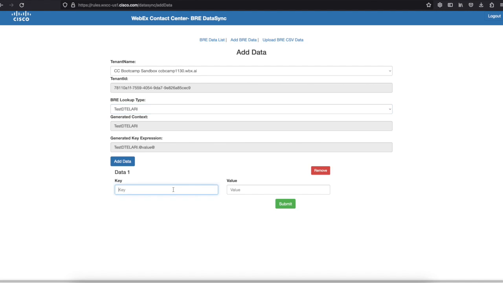As you can see, here we only have two fields, the key and the value. The key is the parameter you will be using from your voice flow to perform the actual lookup. And this is, in the vast majority of cases, the caller ANI. Quick reminder, do not use any special characters inside the key field. The value field can contain up to 500 characters and can be used to store all the data you want.